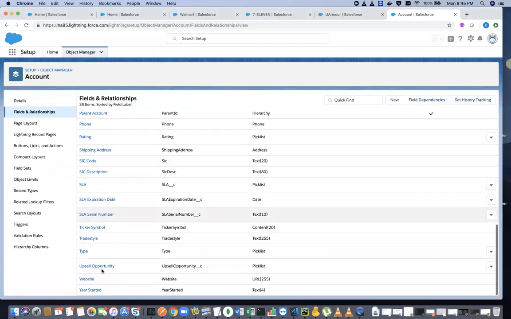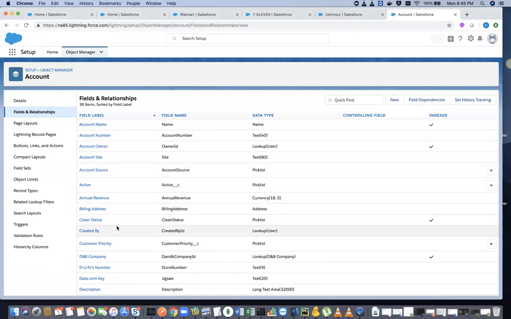Do you see anything called ID here? No, because that is applicable to any object across the org, standard object or custom object. You'll always have an ID, even though there is no field with that name. The ID itself is one of the data types.